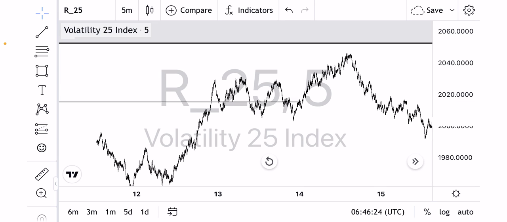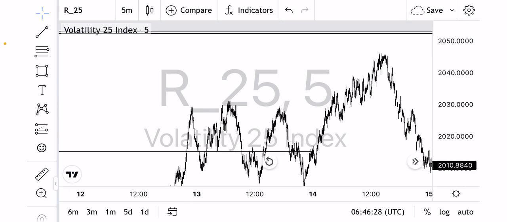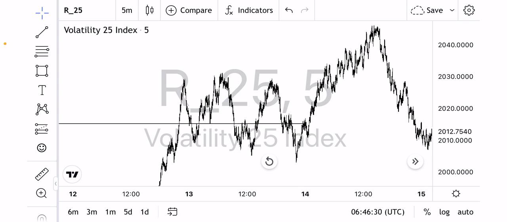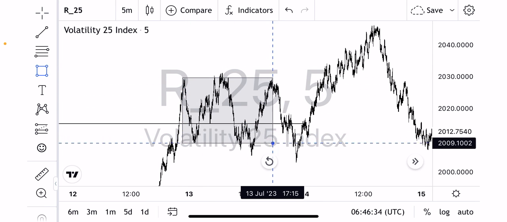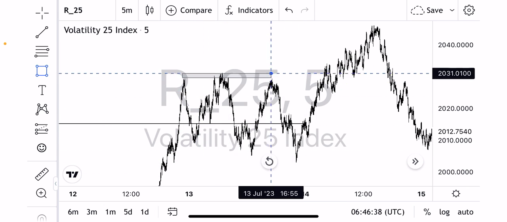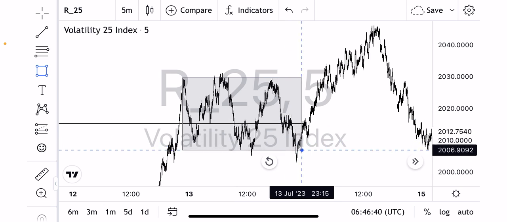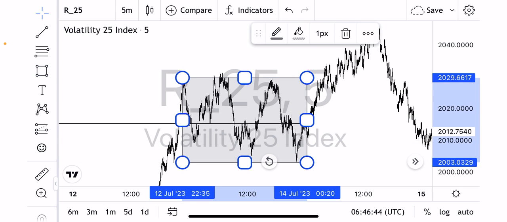So now that the market has gotten into the fair value gap, see what the market is doing. This is where the market got into the fair value gap. I'm going to mark that out. You can see the beginning of reaction into the fair value gap. And also, I taught you guys about entry confirmation.